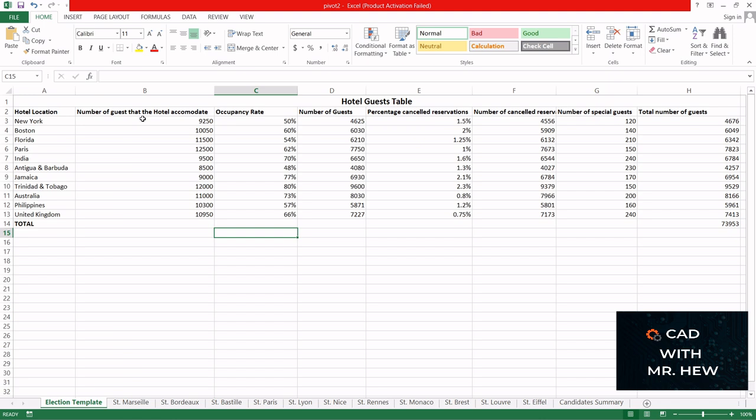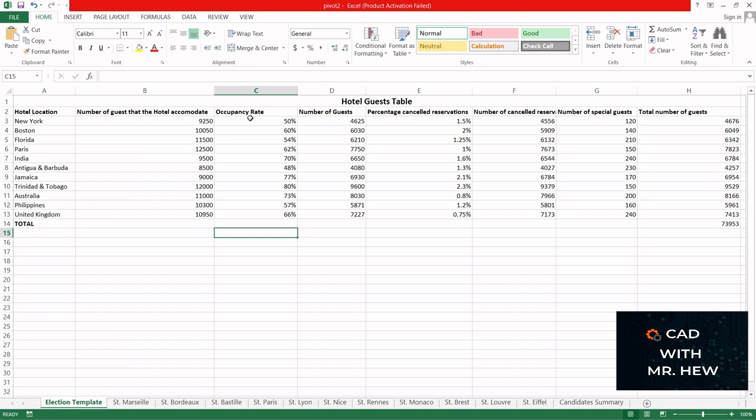What we're going to do for today's video, we're going to make a chart, right, that shows for each one of these locations the number of guests that the hotel can accommodate at the particular location, and also the current number of guests that are in that hotel.